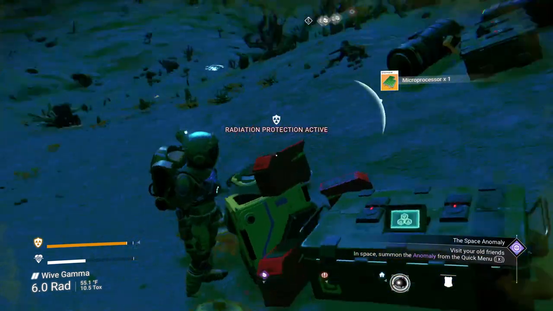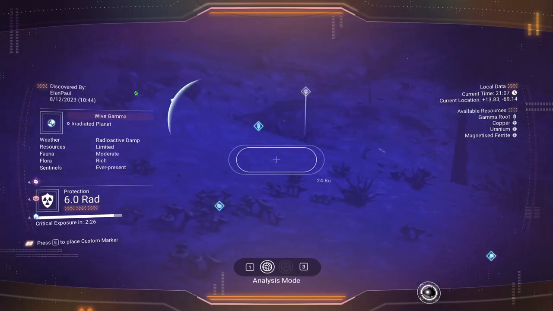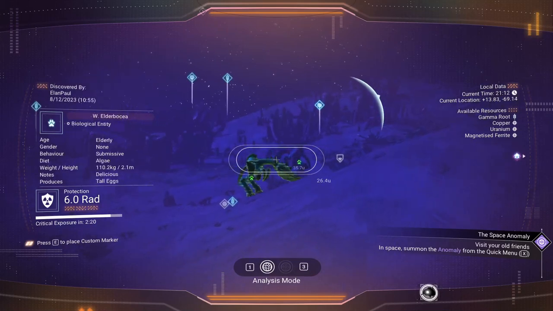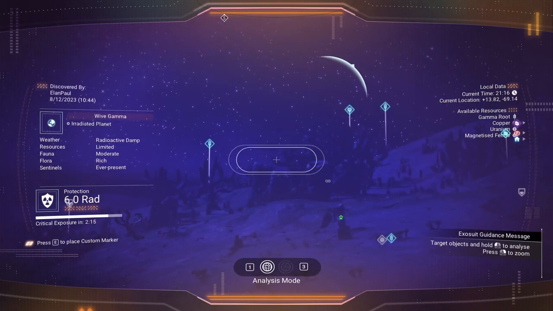Microprocessor. So we're full on microprocessors now. That's always a good thing. Any buildings? Nope. Got some broken machinery that way. Let's go towards it.